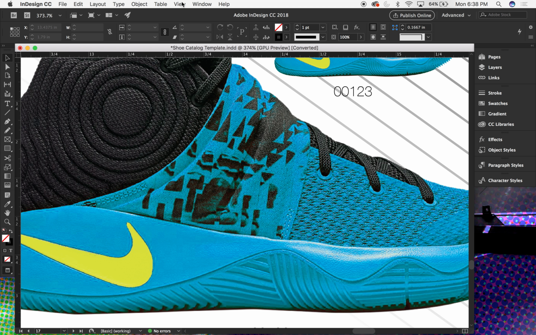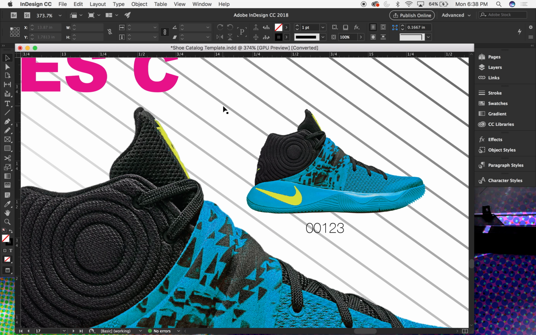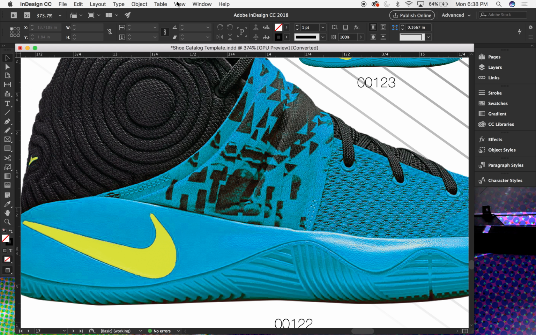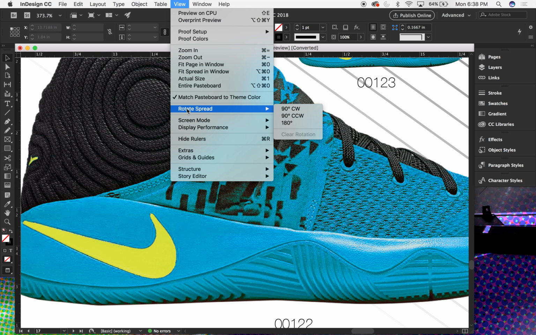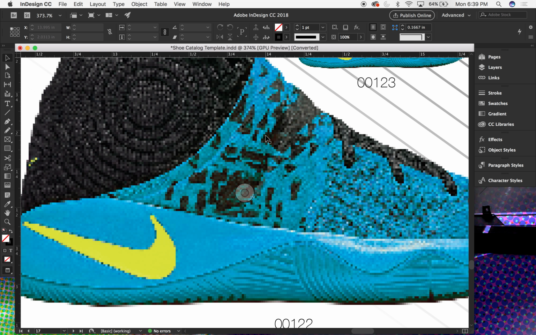What you want to do first in InDesign is actually make these shoe images, since we're only focusing on the layout at this point, medium res. When you make a medium resolution, you're going to save a lot of RAM on your machine, so it's not going to be skipping around like it is right here, see? So go ahead to View when you open it, and then jump down to Display Performance, and then hit Typical Display. You see how I checked High Quality Display? I'll hit Typical Display, and it's going to look like this.